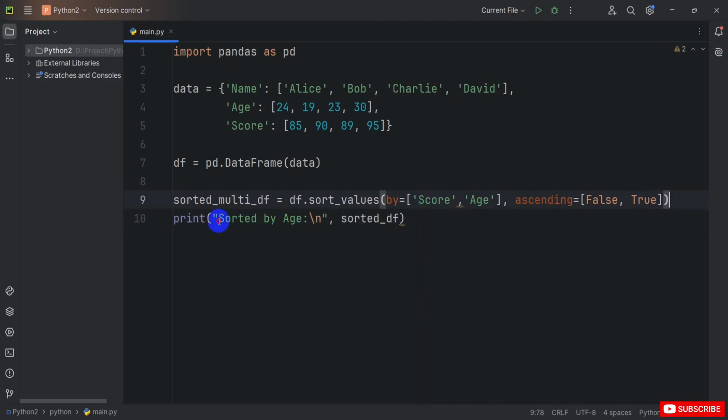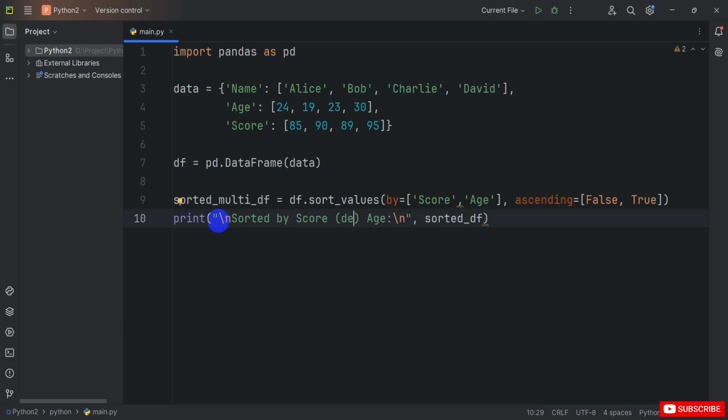Now I go to the inserting. First, I type a new line, and I sort by age. Sorry, it's not age, it's score, and I define it in descending order.